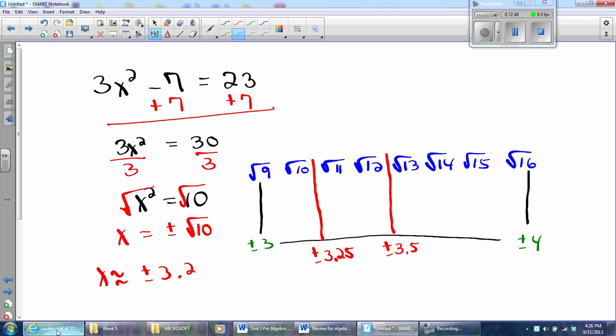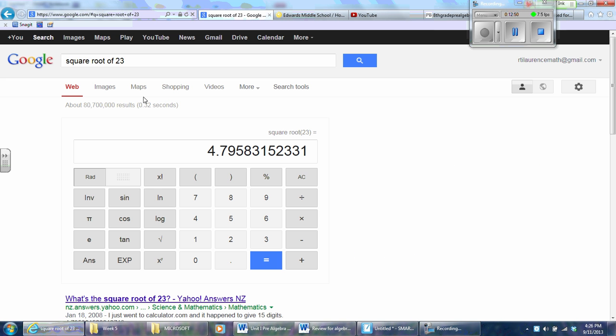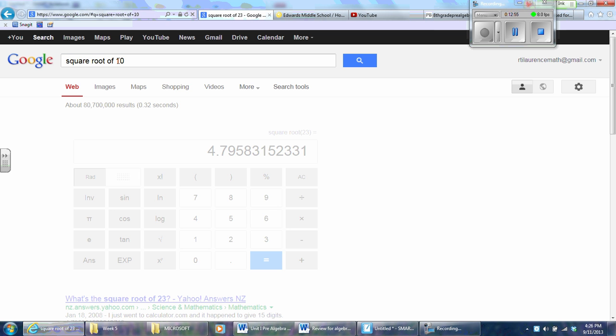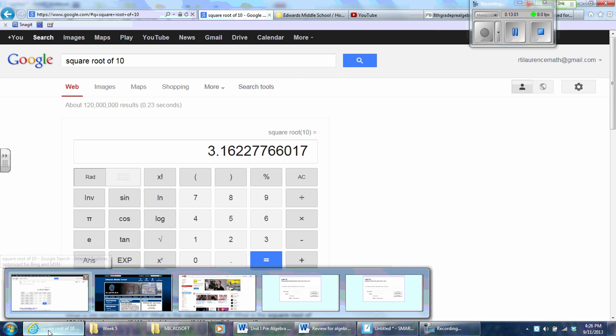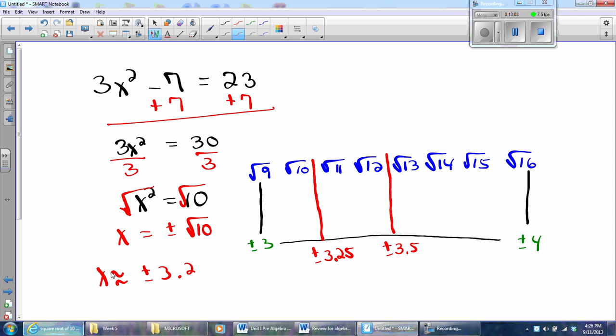What am I doing? The square root of 10, right? And it's 3.16. Not a bad estimation. If you're around 3.16, you round to 3.2. Now remember, I just kind of off the cuff said, you know, maybe you want to do this, and that would have been even closer. But the accuracy we demand is only to the nearest tenth. Okay. All right. That's what you're going to be doing.